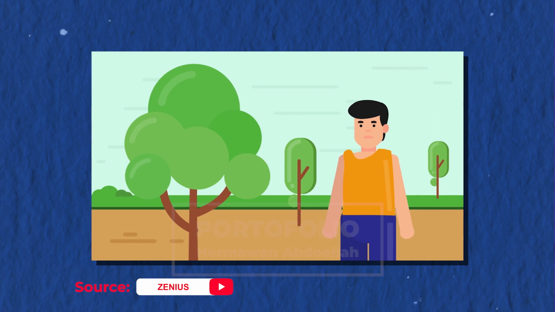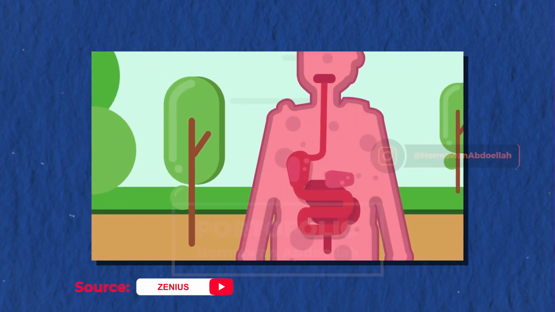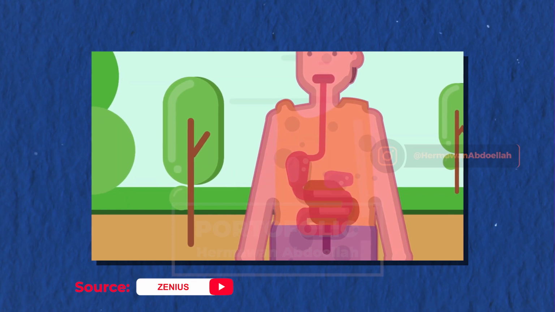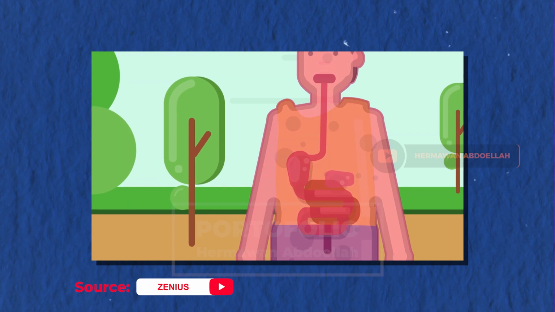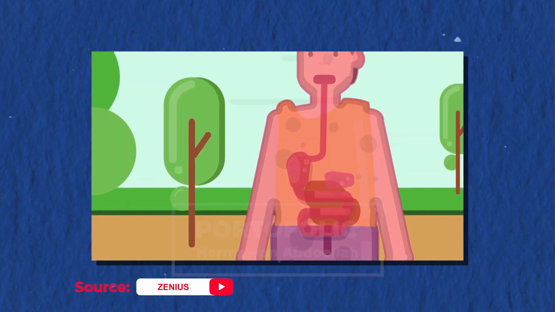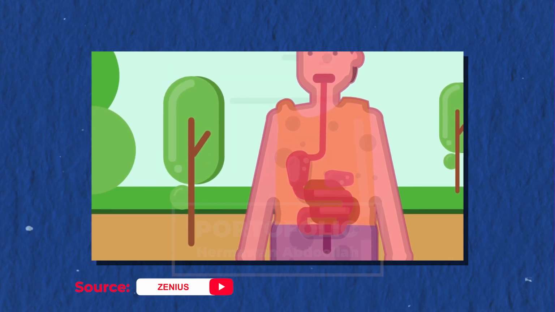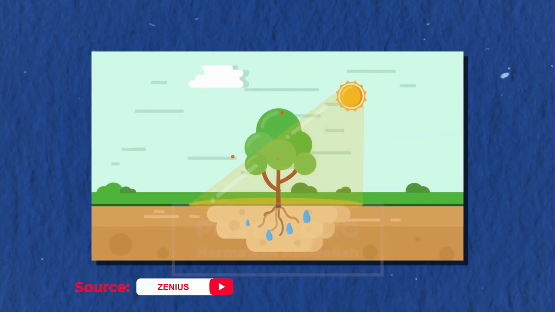First, food or nutrients are the raw material and source of energy in the metabolic processes of the body. The quality and quantity of the food will affect the growth and development of living things. Just like humans and animals who are in a period of growth need nutrients in the form of carbohydrates, protein, fat, vitamins, and minerals obtained from food.